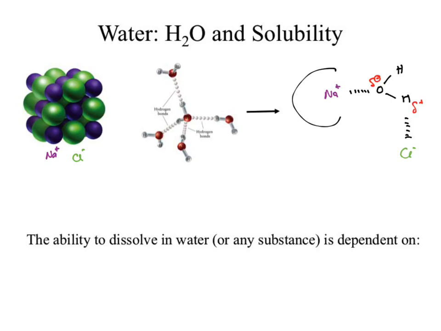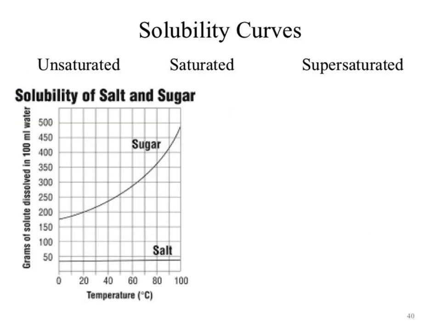Right? So solubility and phase changes are intricately tied to each other. And depending on which phase you're looking at or which transition, you'll see different things. So in this case, we'll look at sugar and salt. What phase are they? Solids. If I try to dissolve these in water, I'm trying to make them more liquid-like. What would I do to the temperature to make the solid more liquid-like?